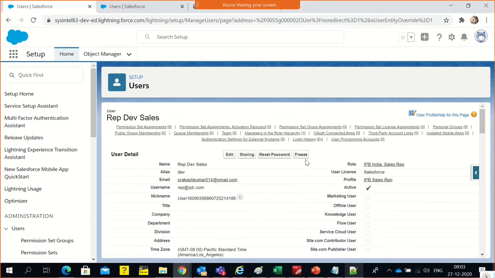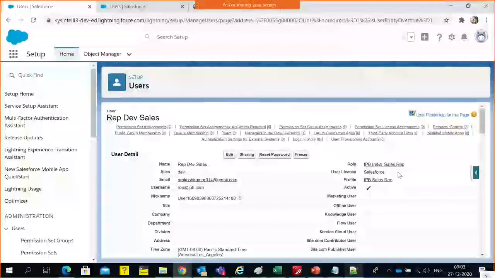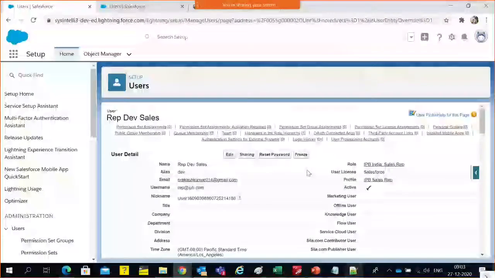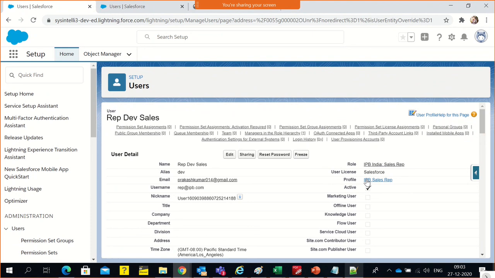So there's an option called freeze here. When you freeze, he will not log in for a minimum period. What I mean by freeze is, when you go for a temporary vacation and come back, we will do a freeze, but your license will be counted. When you're leaving the company itself, we will deactivate you so that the license can be used by some other new people who are coming in. Freeze is a temporary thing where for a time duration you will go and come back, so we freeze you in between, so no one can access your system. That's the reason we do a freeze. But in doing a freeze, the license will be counted.